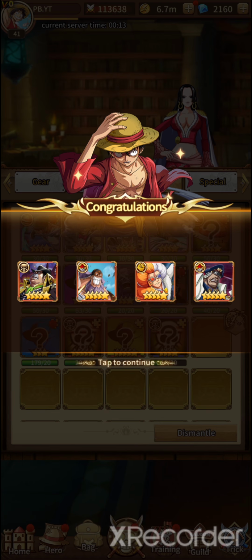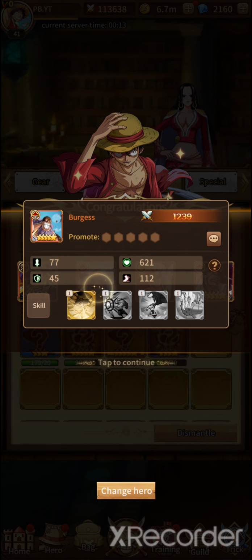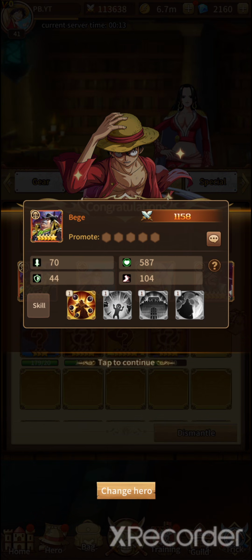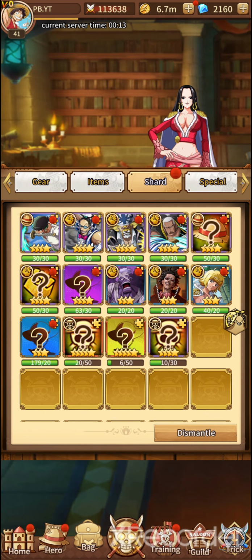We got a tank and we got a support. So this guy over here, Burgess, is actually a frontline tank. We did get some food type, which is great, but we actually got another tank, Beeg, as well, which is pretty decent, not going to lie.